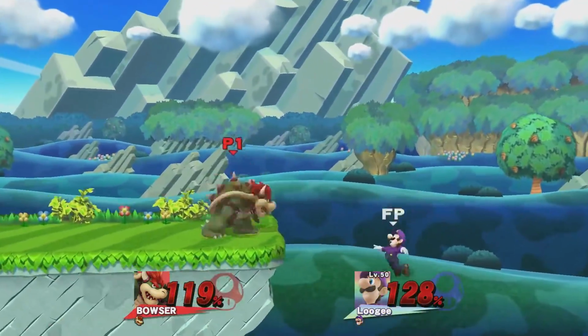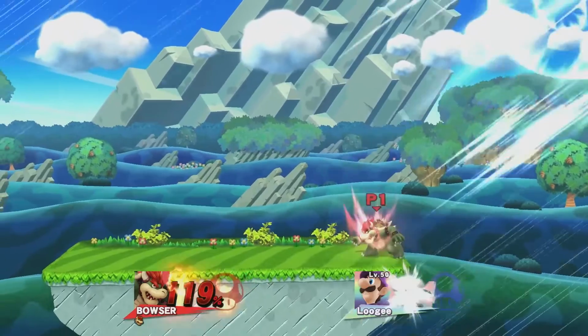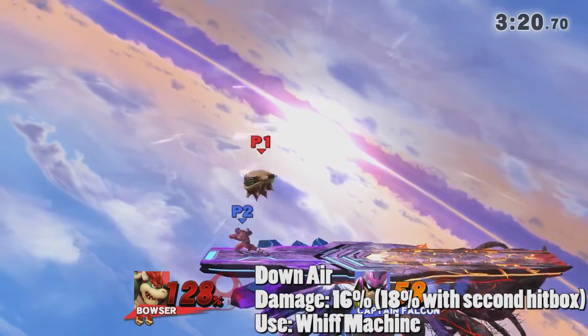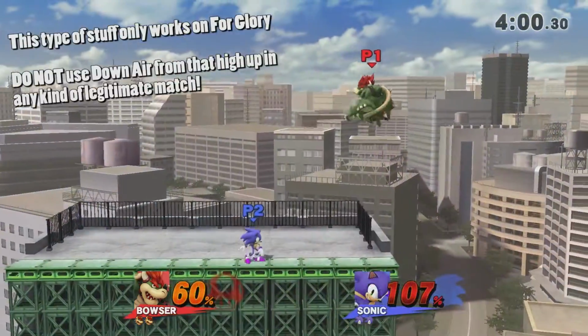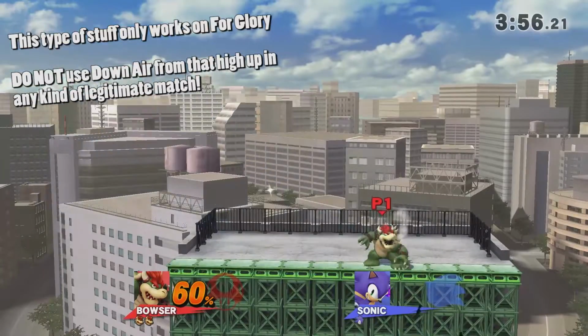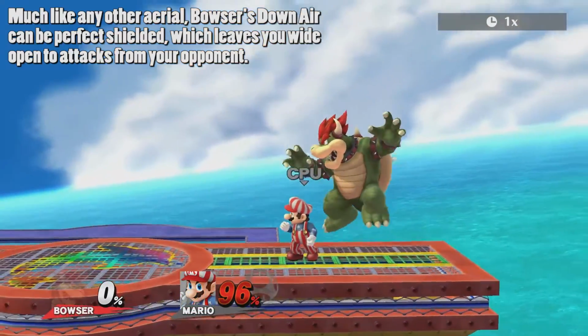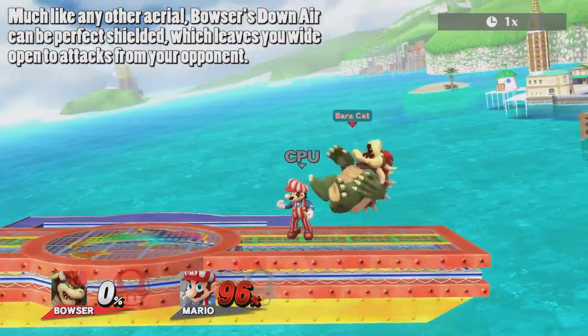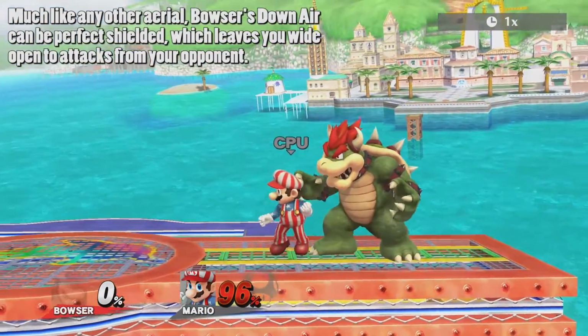Down air is easily Bowser's most avoidable aerial, and in more ways than one. This attack is a fast fall aerial, and like a majority of set attacks in this game, it's not very effective at what it does. This attack has a ton of landing lag, and since it's a fast fall aerial, that landing lag is always guaranteed, which is never a good thing.